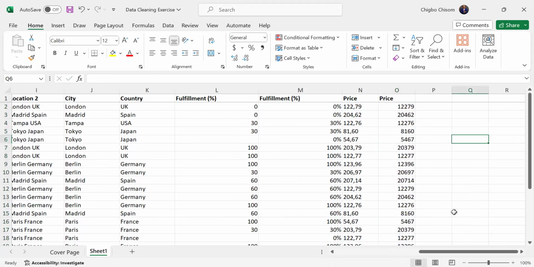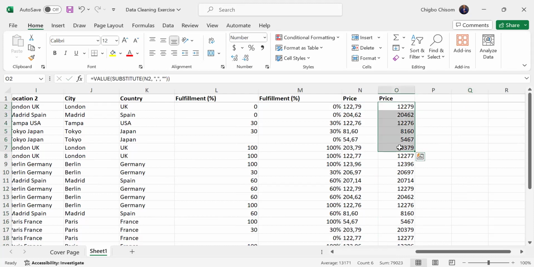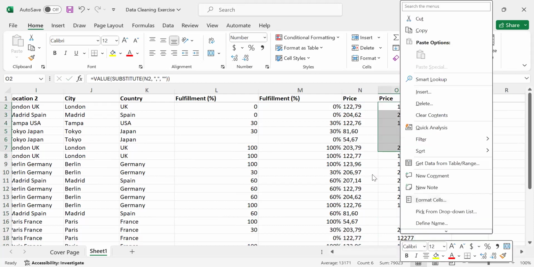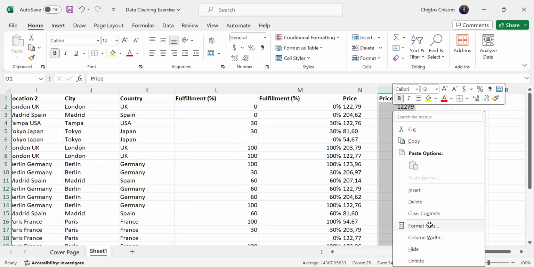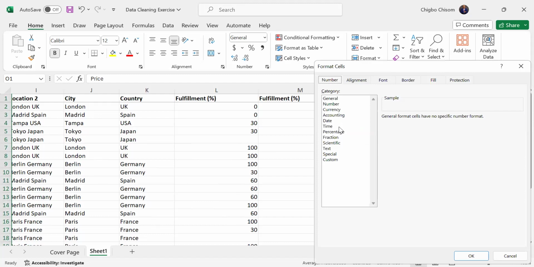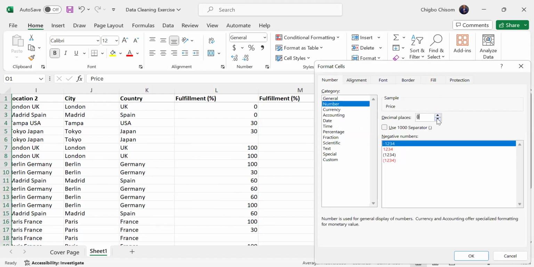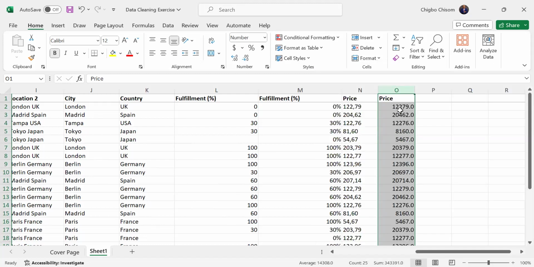Okay, my people. If you now want to include the comma, you can go to change format. It's usually here. Format cell, then include comma if you wish to. Format cell, come to number, say 1 decimal place. It will put it for you, and include whatever you want to put.